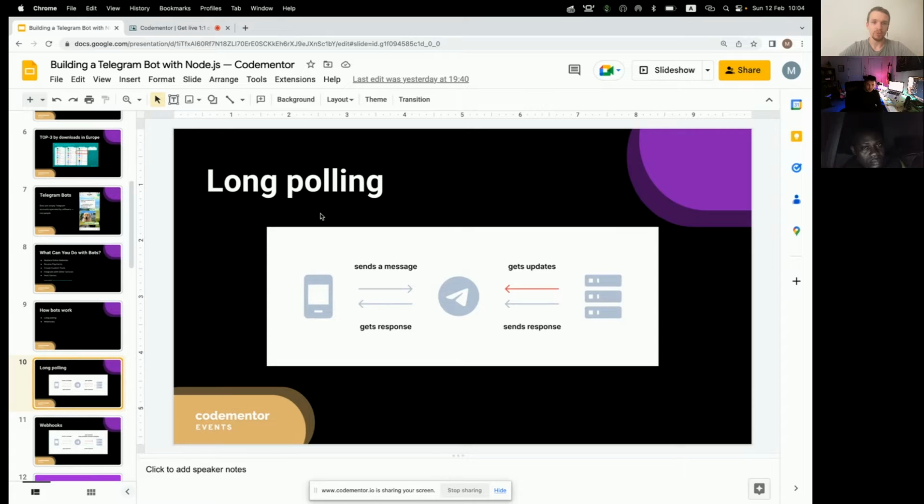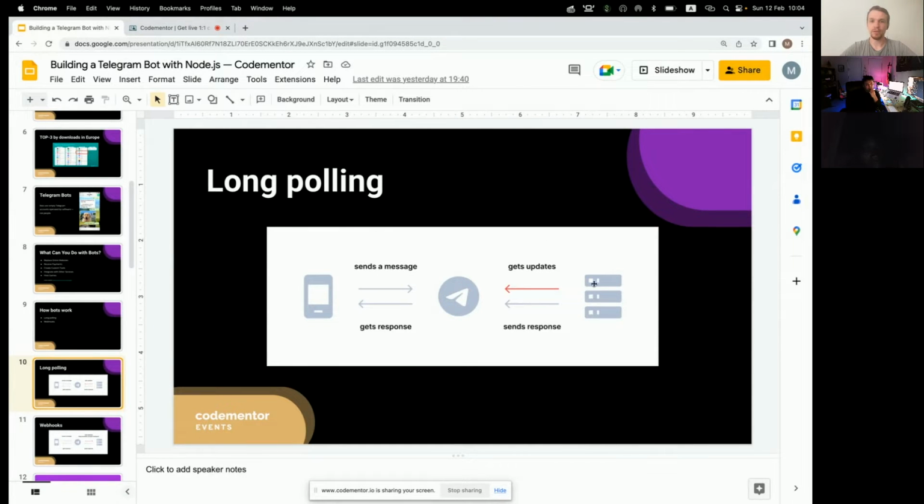With long polling, for example, a user sent a hi message. This message gets to Telegram, and to get this message, a bot should call a special method that is called getUpdates, and it should actively call it, and then Telegram will return this update.